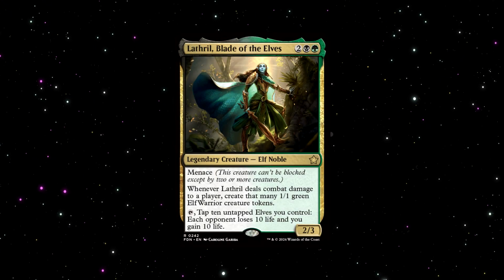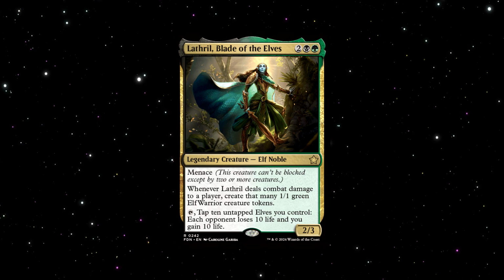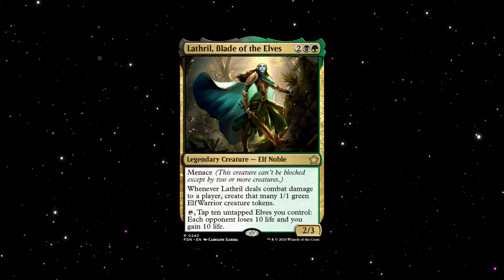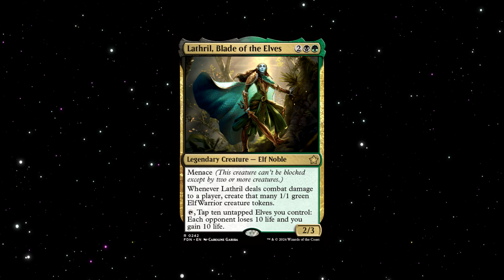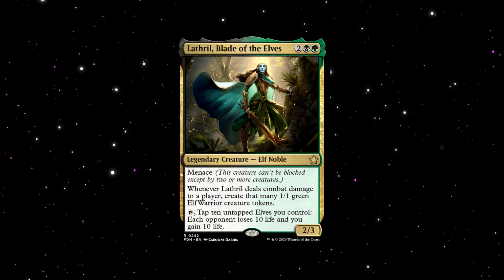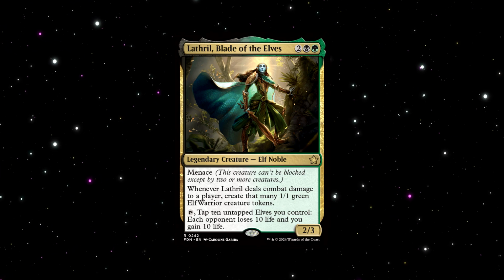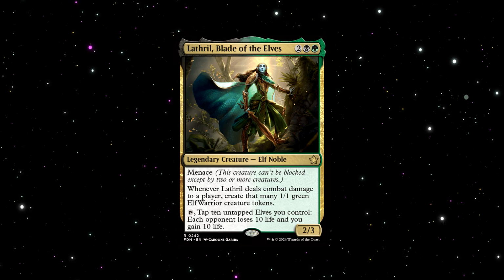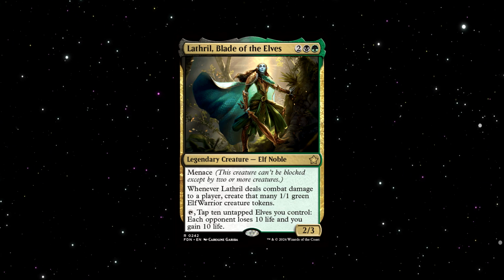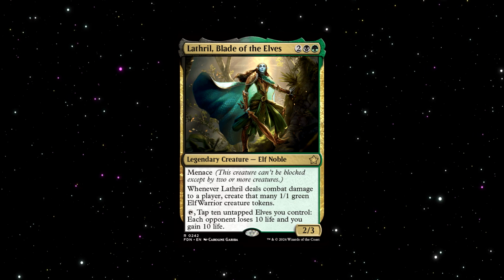Number 5, the final commander on my list today: Lathril, Blade of the Elves. A legendary creature, Elf Noble, that costs 1 green, 1 black and 2 generic mana to cast. She has 2 power and 3 toughness and says the following. Menace. Whenever Lathril, Blade of the Elves deals combat damage to a player, create that many 1/1 green Elf Warrior creature tokens. Tap ten untapped Elves you control: each opponent loses 10 life and you gain 10 life.